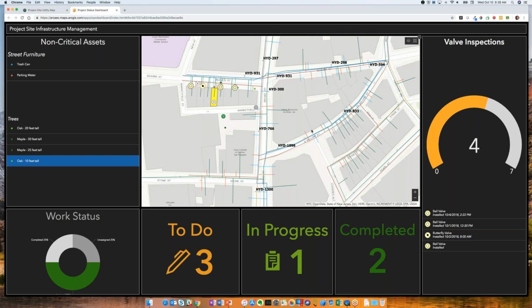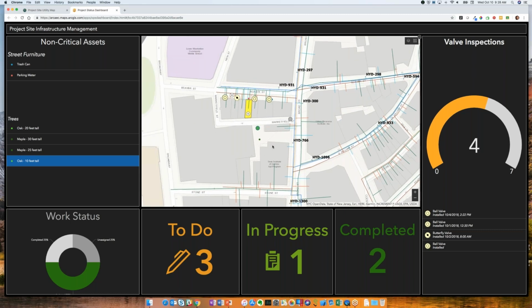And within the dashboard, I could either do that as I pan around on the map so that it's responsive to what I'm currently viewing, or it could be based upon all of the information that we have for the project itself.